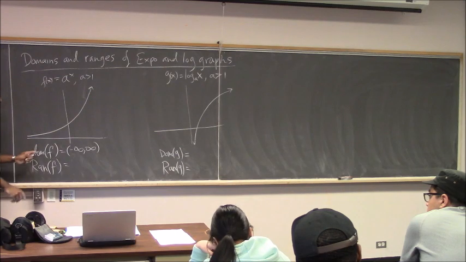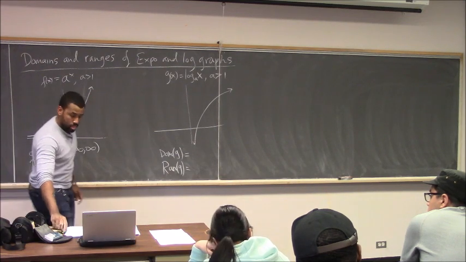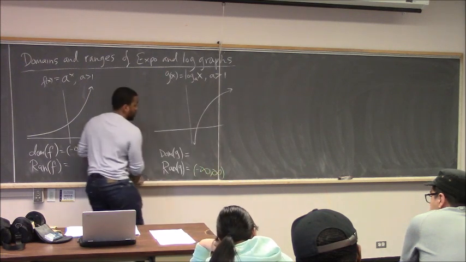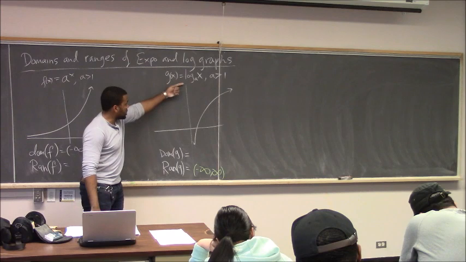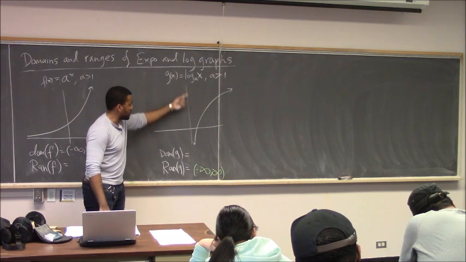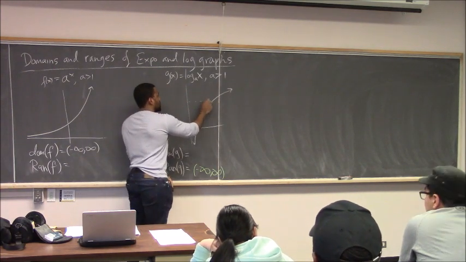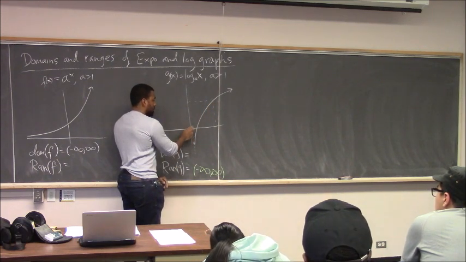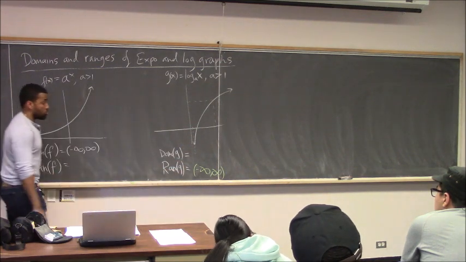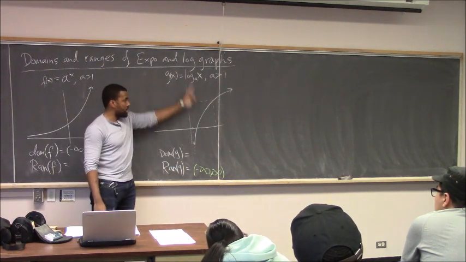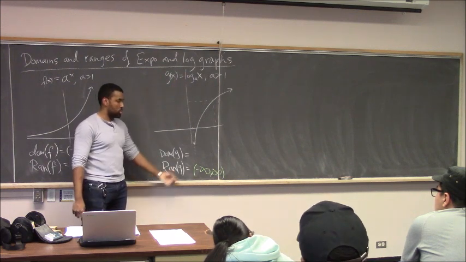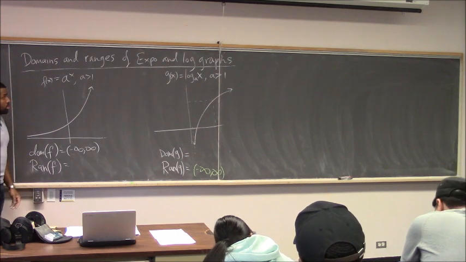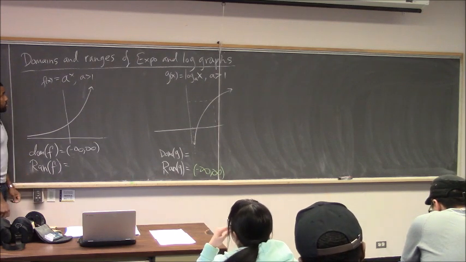By the way, that automatically means that the range of this guy is all real numbers. And you can actually see that here. The same relationship happens with the y-axis. No matter which y I'm thinking of, there's going to be some x that gives me that y. Even if I think of a negative y, there's going to be some x that gives me that y. Right? The range here is going to be everything. All y values, all output values along the y-axis will be obtained because all x values for its inverse are usable. What is the range of the exponential?